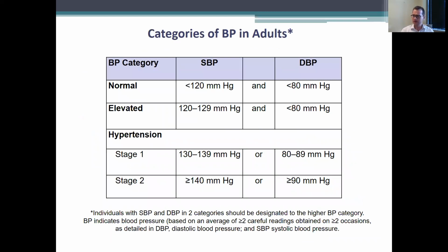But certainly that being said, though hypertension is a systemic cardiovascular syndrome, there really is no diagnostic test or assay at this point other than measurement of blood pressure. So that's what we're going to focus on going forward. And what I've shown here in this slide is what I would consider the current diagnostic criteria for normal, elevated blood pressure, and then the 2 stages of hypertension. And this comes from the, I would say, most recent and pertinent clinical practice guidelines, which we'll cover frequently today.